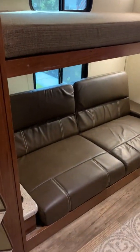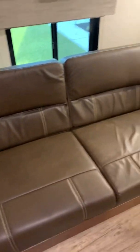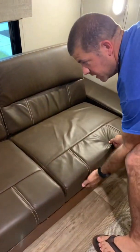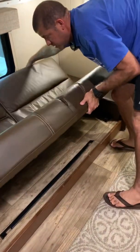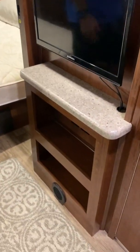Back here, got the bunkhouse model again. Up here, this pulls up, and it's got push button things. You can hold one on each side. It'll keep that up if you want. This is where two more people can sit buckled while you're driving. And this also lifts up just like the couch does, and converts very quick and easy into another laying bed. Nice and easy. So, cool, quick bunk model there. They also get their own TV here, a little bit of storage underneath.